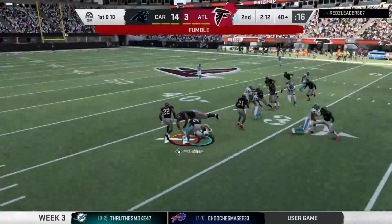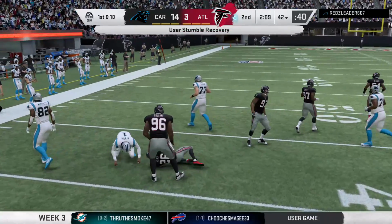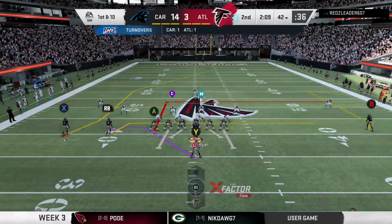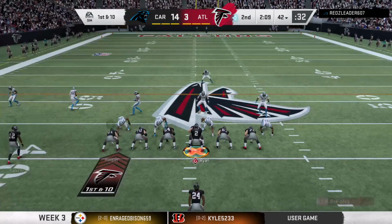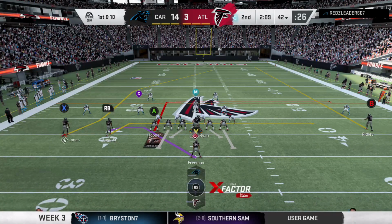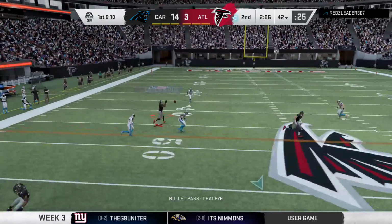The ball's out. McCaffrey lost it, and the Falcons grab it. And the return this time will go out to the 42-yard line. Often on fumbles, you look at the guy who coughed it up and say, geez, what did he do? But, hey, let's tip the cap to the defense here. Not a problem at all, my man. I'm not even going to tip it. I'm going to doff my cap to him. Congratulations. Big-time play. Knocking it free, creating something good for your team.